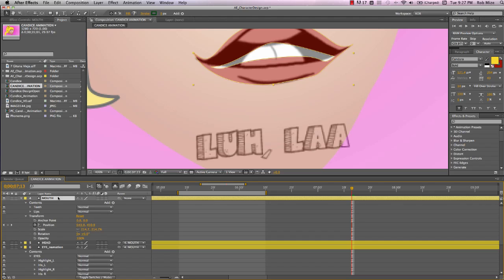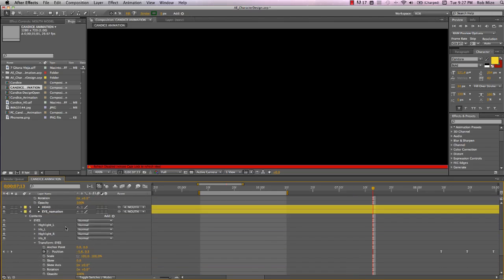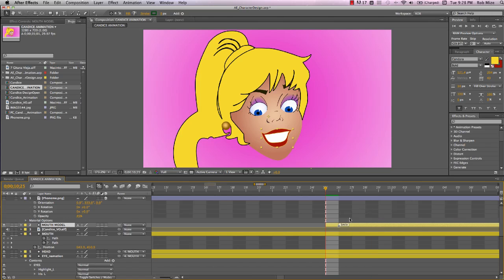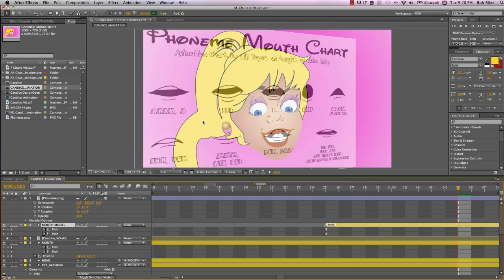I'll take the mouth layer and duplicate that, and I'm going to call this mouth model. And what I'll do with that is I will create a keyframe here as a reference for my default expression, and that is a smile. But I'll come forward a bit and change that expression to match one of the phonemes that I need.